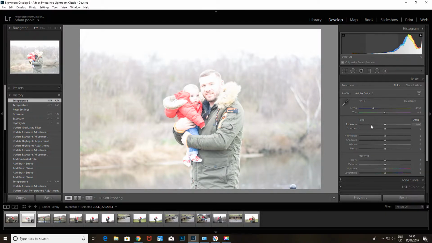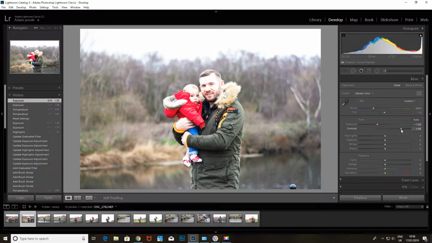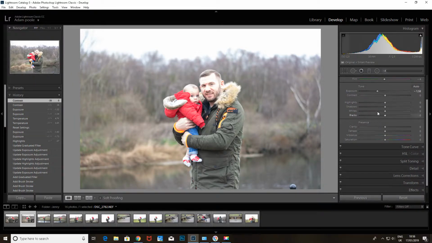So you got your exposure, so this is just basically your brightness of your picture. This is what I did the other day, where I just moved it down and it came properly exposed. So yeah, so you've got that. You got your contrast, which basically makes colours pop out a bit more. So if I slide it a bit more, you can see the coat's getting more red, but then it kind of messes with the face a bit more, and you get a bit of a fake look. So I don't mess with that too much. Sometimes I do, but not a lot.